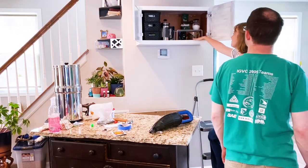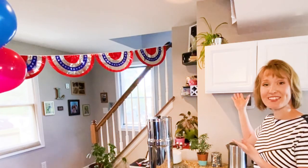Put 4 here. Well, what I thought would be a simple install turned into a big ordeal. It made me feel a little bit better that my dad, who is pretty experienced with DIY stuff, he's done Habitat for Humanity home builds, I think, and he and my mom actually built themselves their own barn, just the two of them. When it took both my husband and my dad 2 hours to hang that, I feel a little better, like it wasn't just because we were inexperienced.